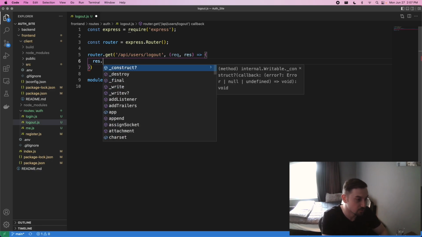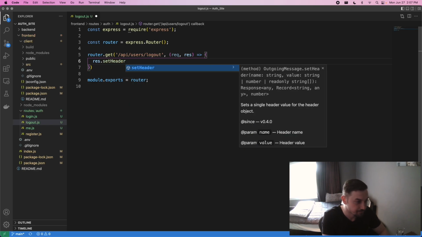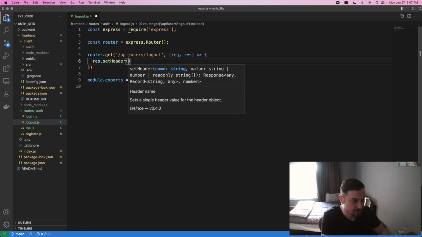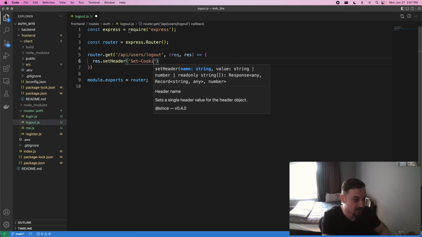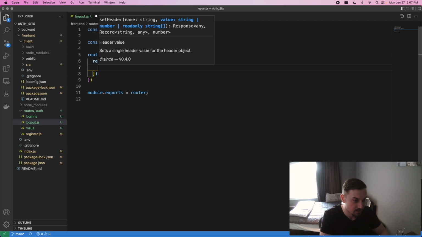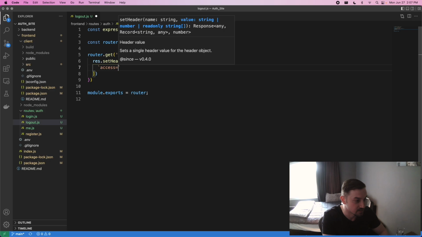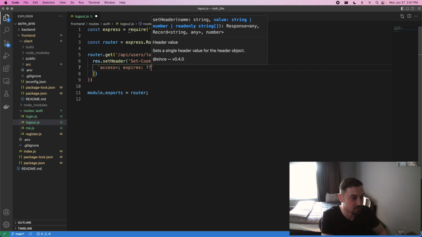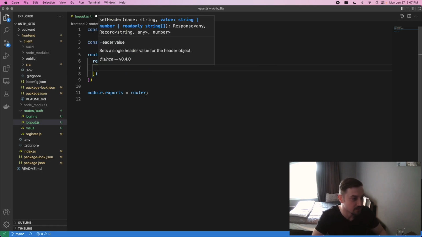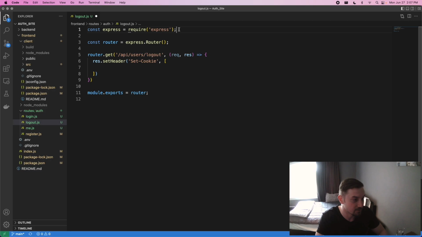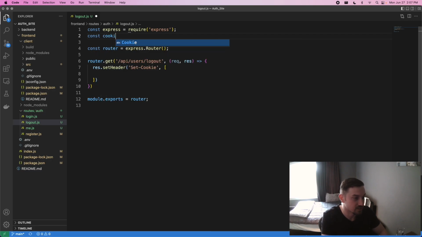So really I just have to do response.setHeader. And then here, I'm going to have the set cookie header like before, because I'm setting a cookie. There's going to be 2 cookies. Now again, I can just literally have the string here. I can do access equals empty, and then followed by all of my settings. And then the one that's more important is the expires, where we want it to be some sort of value in the past. So I'm going to bring in that cookie library because it's going to help us with this whole process. So cookie is coming from cookie.